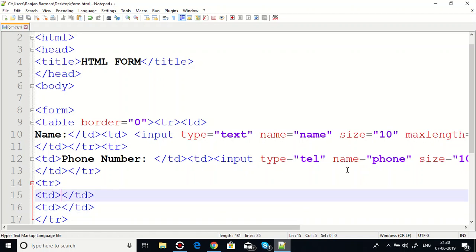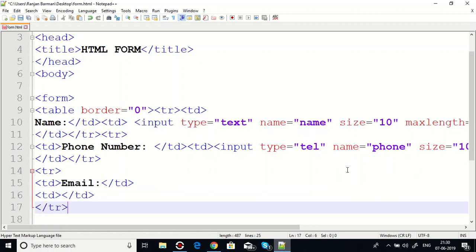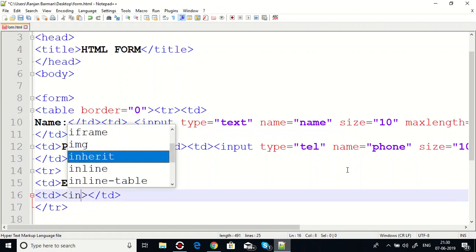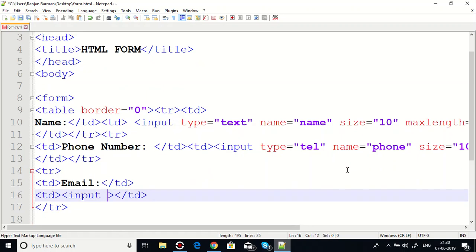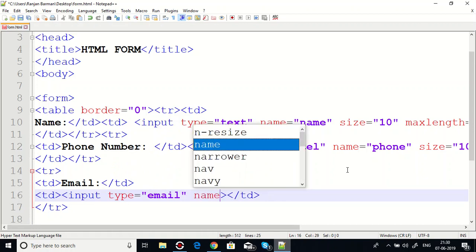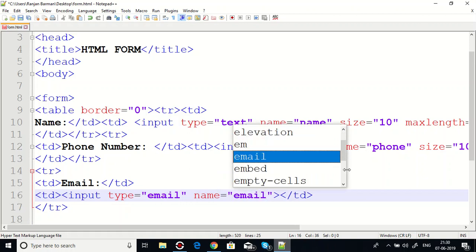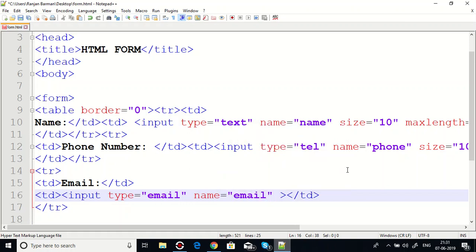Okay, so here I need to write email, and input type will be, what will be the type for email? Email itself. And name also I'm giving email. You can also give different name, according to your database.